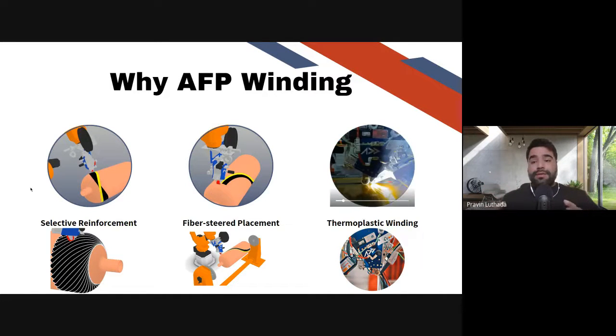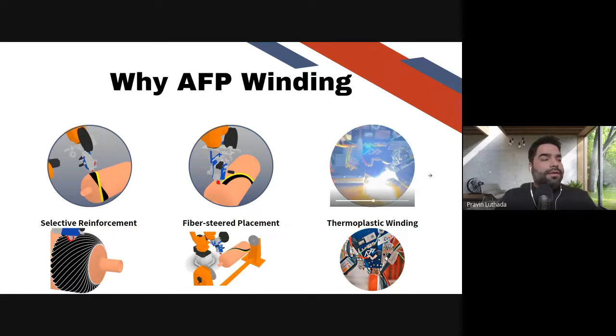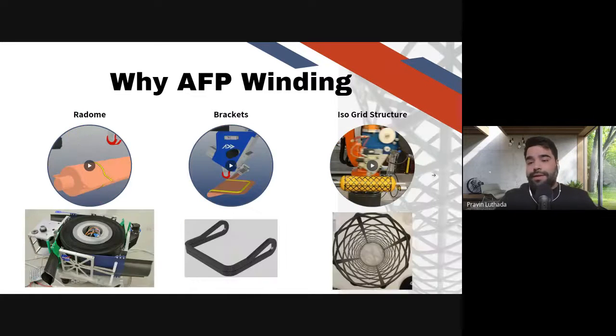So you're able to create thermoplastic winding very well with the system, which basically enables sustainable winding, which is, to my knowledge, at the moment not possible with conventional winding approaches. And this basically opens up a complete new segment of application that can be welded, repaired, and I think I don't need to go into the thermoplastic bandwagon, but yeah, AFP winding enables that use case. Let's look into a few more, like why I would not do winding and why would I do AFP winding.